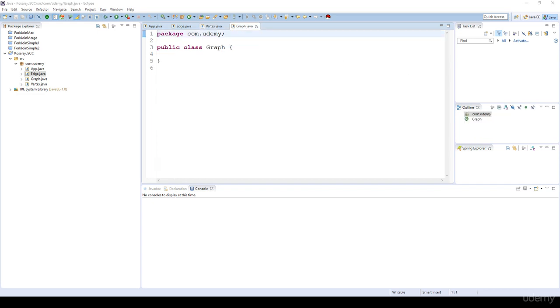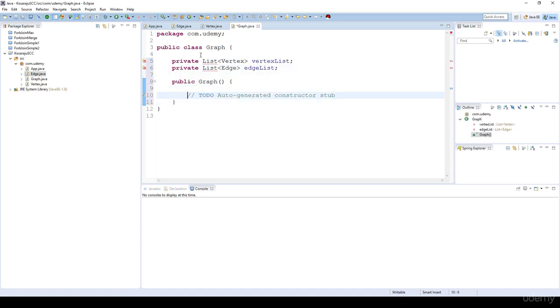And the graph, of course, is going to have the vertices and the edges. So we will have a list of vertices, the vertex list, and the list of edges, the edge list.